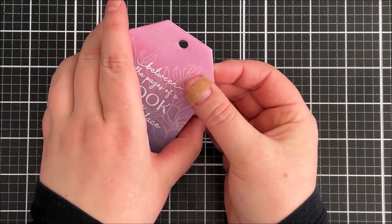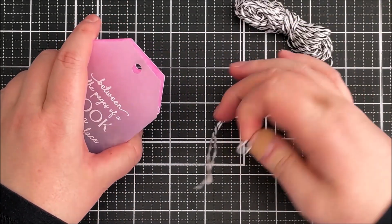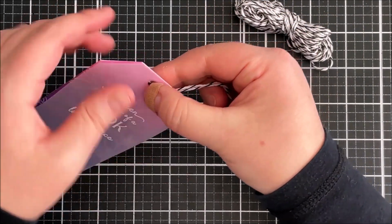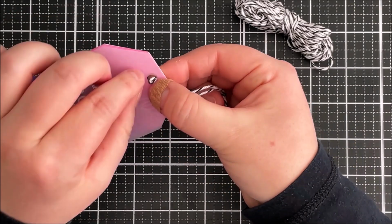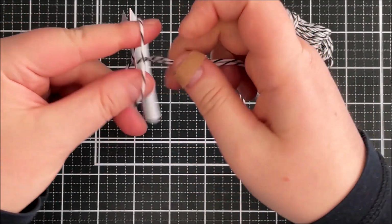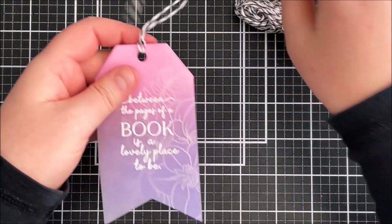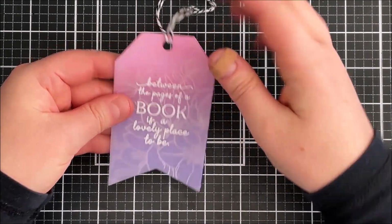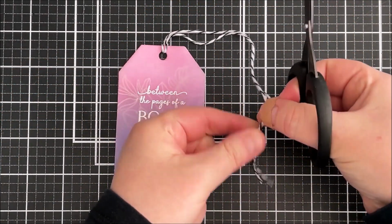But to adhere the two tags together, I'm simply going to add some baker's twine through the top. If I was doing this as a normal tag rather than a bookmark, I would probably use the thin black twine that I usually do and tie it in a bow at the top, and that would secure it a little bit more, but I wanted something flatter to be able to fit through a book. So it is a little bit loose at the top. Actually, I quite like that.